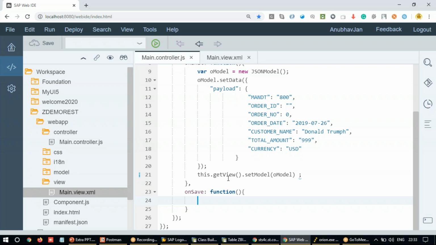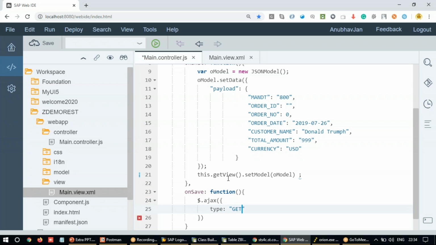So let's do one thing on save. First of all, I'm just going to get something. So we're going to use AJAX here. So a $.ajax call we are going to make over here to be able to first just fetch the token. And once the token fetch is complete, of course, we can then go ahead and do more stuff in the system. So we have to use a jQuery AJAX call. So $.ajax, we are going to make a GET call to our API.